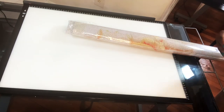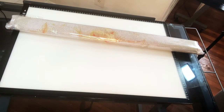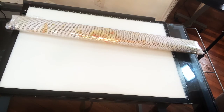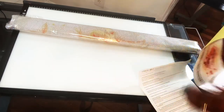So I know you guys have been seeing quite a few of these unboxings. A lot of people have been doing them. The first one I saw was with Life with Lindsay. She had an Alice in Wonderland one that she unboxed, and then I saw a few others. I decided on this painting because I hadn't seen this one unboxed. And then of course, if you guys see my other videos, Stephanie ended up getting the exact same painting for her birthday.